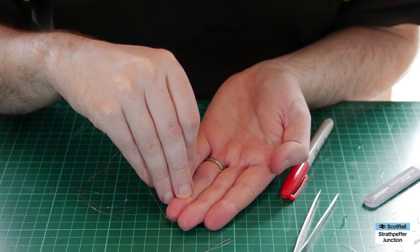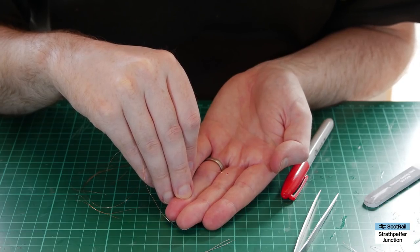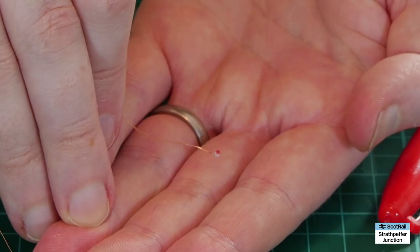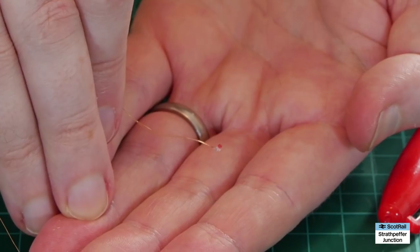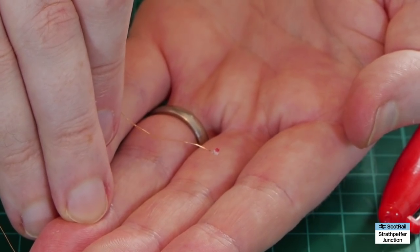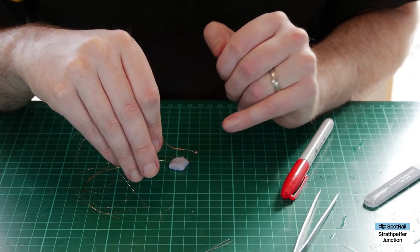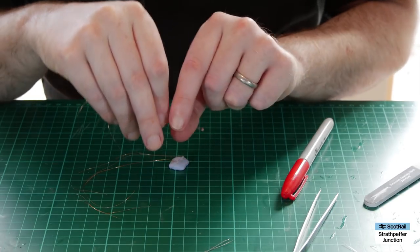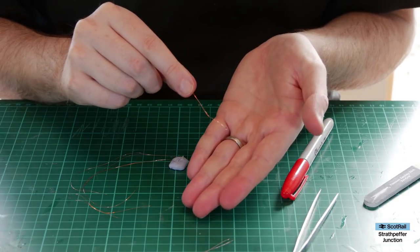So I don't know how well this is going to show up because it's really, really tiny, but just before I go on to painting these little rear lights black, I just wanted to show you that right at the end there, the fibre optic, I've used a Sharpie marker, just a permanent red marker, just to colour the end of the fibre optic red. Now, I tend to do this loads. Sometimes you'll get a red LED, which is actually red, but more often than not, the surface mount LEDs that are pre-wired come as clear, and they're only red when you apply electricity to them.